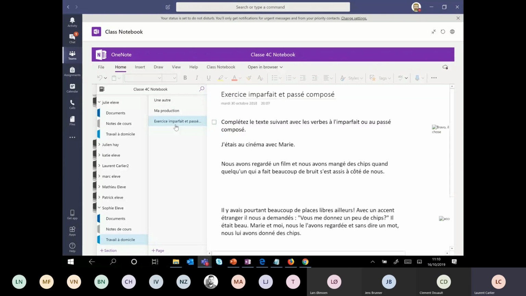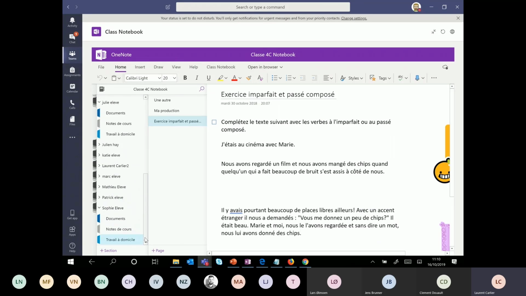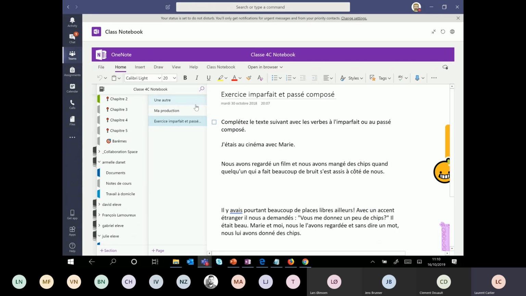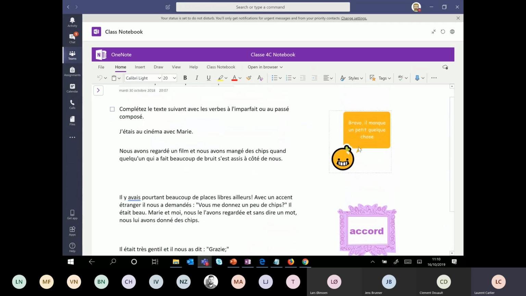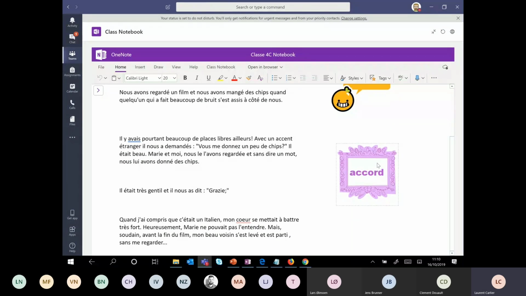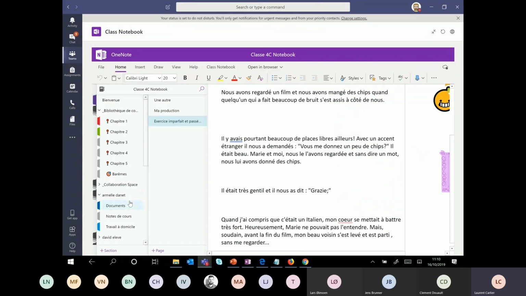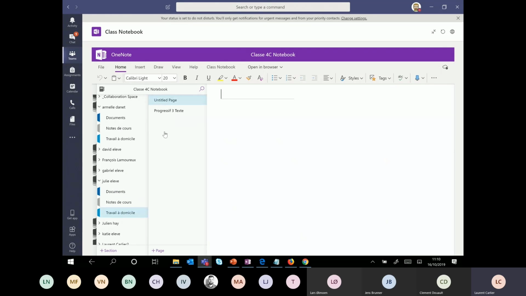Let me see. Yeah, for example, this one, it was an exercise about past tense in French languages, and my student, Sophie, I think it's Sophie, wrote me a text about it, and I put some really interesting stickers to focus on the errors. She made it. For example, here there's something missing, and this one is not. It is a tense error. She didn't make the right conjugation of the verbs. So this is very great if you want to have a real feedback with your students.